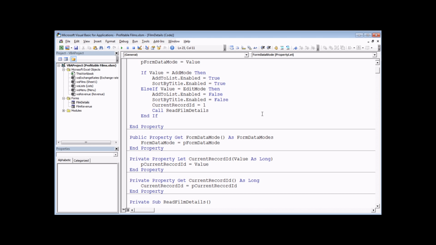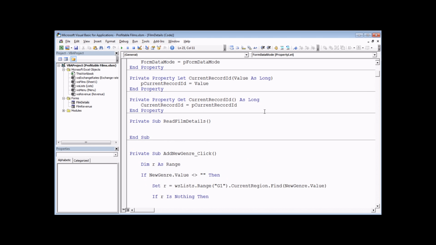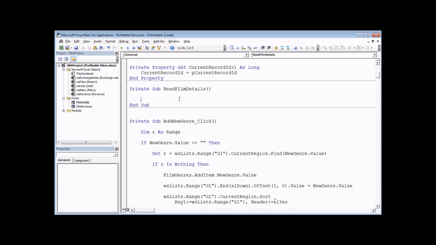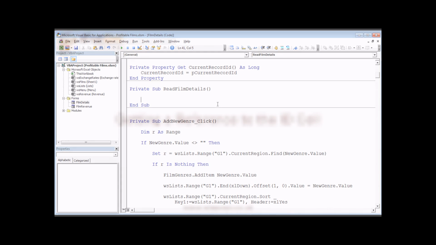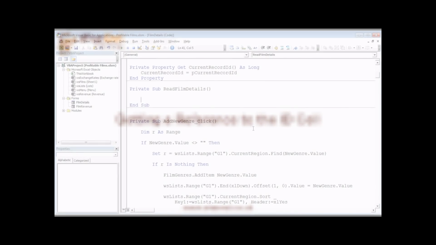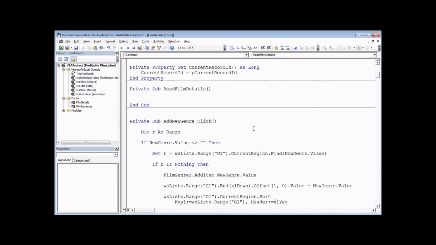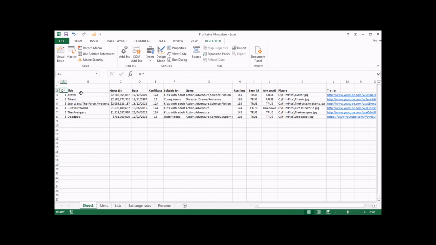So at that point, what we then need to do is write all the code that will read the contents of the worksheet into the various controls on the form. It will help if we have a variable which we can use to keep track of which physical cell we're looking at for each individual film. So the cell that I want to hold a reference to, if I just switch back quickly to Excel in the sheet of data, I want to be able to keep a reference to the first column, or the cell in the first column of whichever row we're looking at. We don't need to select those cells, we can just hold a reference to it in a variable.